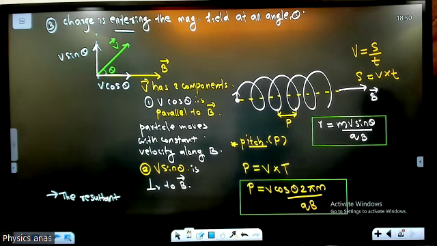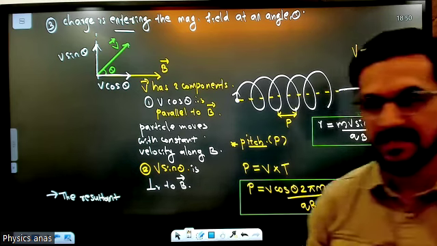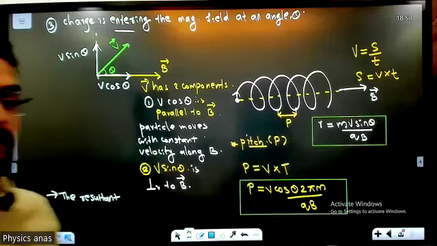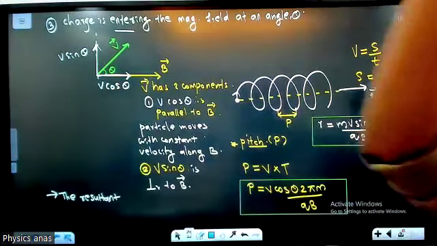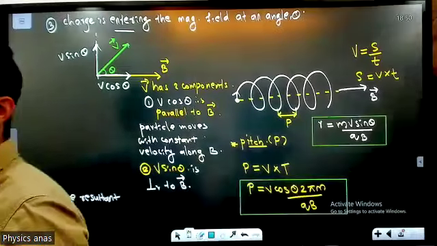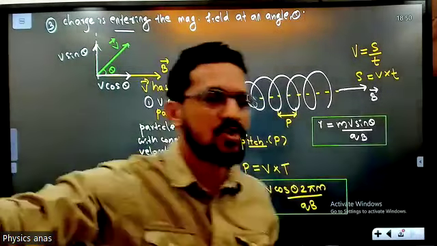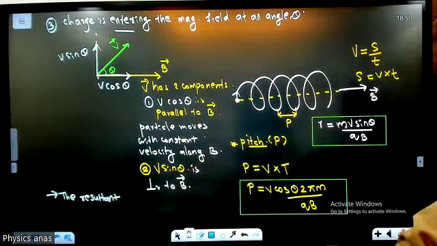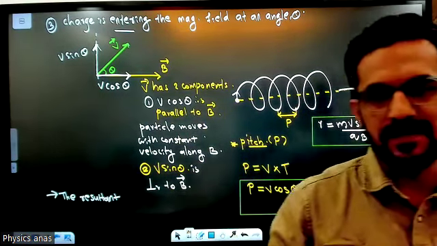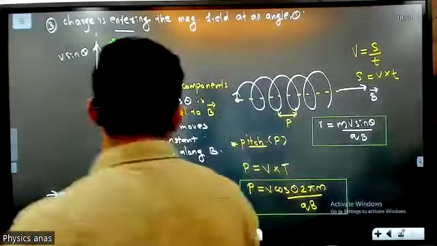I will briefly discuss this velocity selector. It's very easy to understand, and the discussion will give you some ideas on how to do the numericals also. That's why I selected velocity selector. There is one more topic, cyclotron. Cyclotron and velocity selector both are deleted portions, but I'm going to discuss velocity selector anyway.